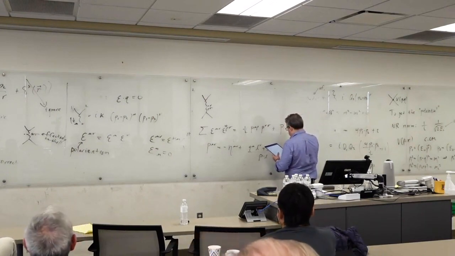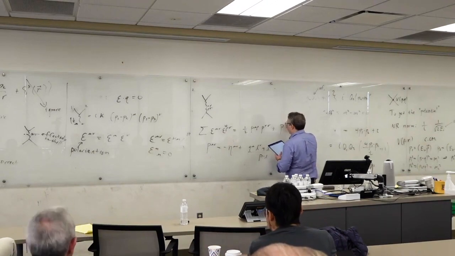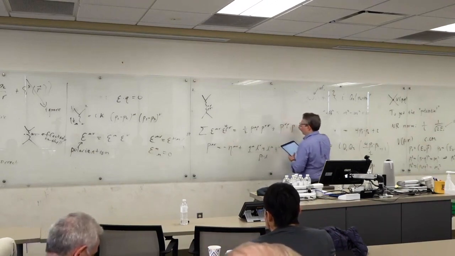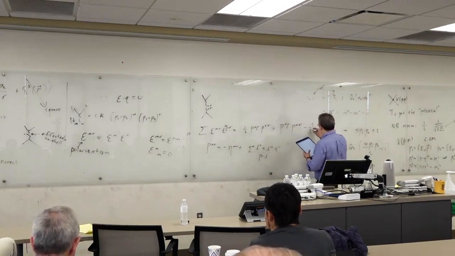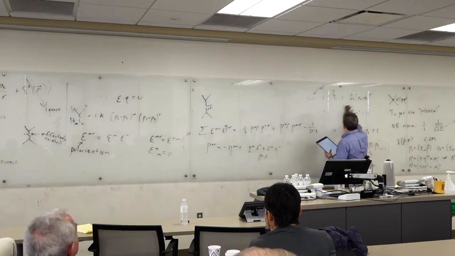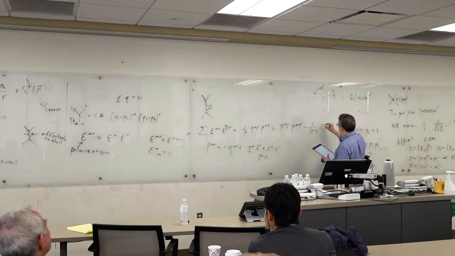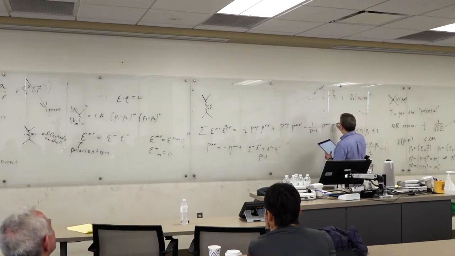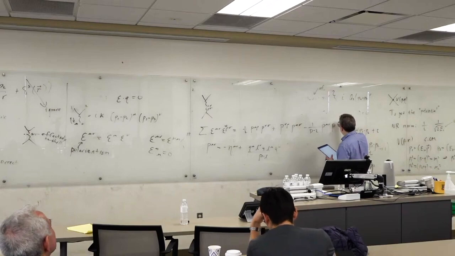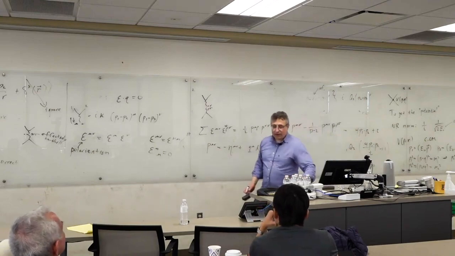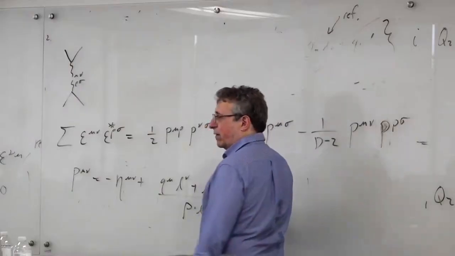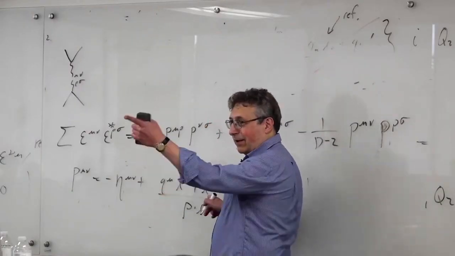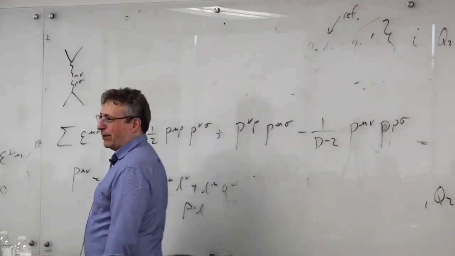And then plus P nu rho, and then P mu sigma, and then I have to remove the trace, minus 1 over d minus 2. And the trace would be P mu nu, P rho sigma. So this P is a projector, P rho sigma. Okay, so what's the first thing that happens? You notice there's all this stuff. What's this stuff going to do? Anyone want to venture a guess? Yeah, I see someone saying out the window. Yes.